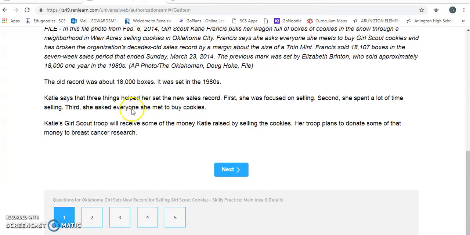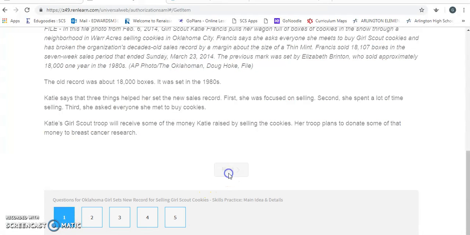So the first time, let's just say I'm trying to highlight something. I'm clicking here with my mouse, and nothing is happening to highlight because it won't let you on the first screen. And the only reason I know that is because I've played with this a little bit already. So if you go next, when you get to the bottom, it'll show you I have 5 different screens. I can't do anything on the first screen, so I'm going to go next.